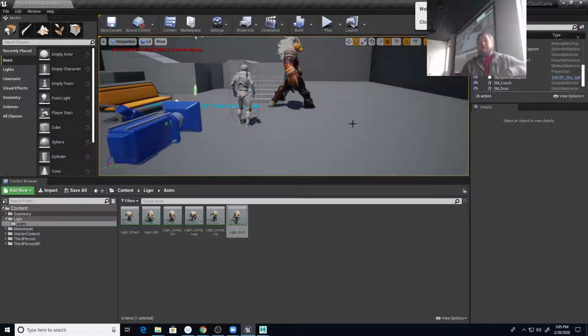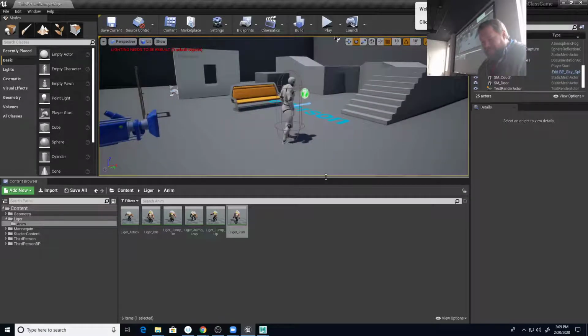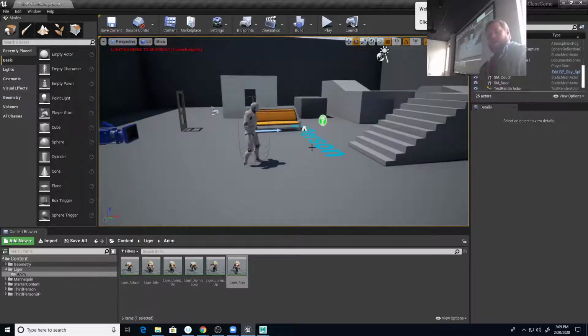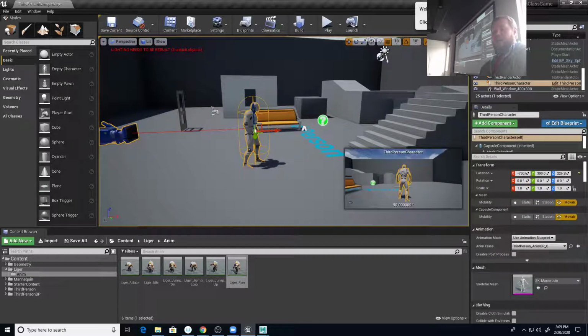So let's talk about this just a little bit. When I hit play, you'll see that. Let me go ahead and get rid of this guy. He's distracting. When I hit play, there's this little capsule that's around my character. You see that? Kind of a pill shape. It's kind of hard to see in there, but you can probably see it on yours. And then back behind it, there's a camera. All of that is one unit, right?